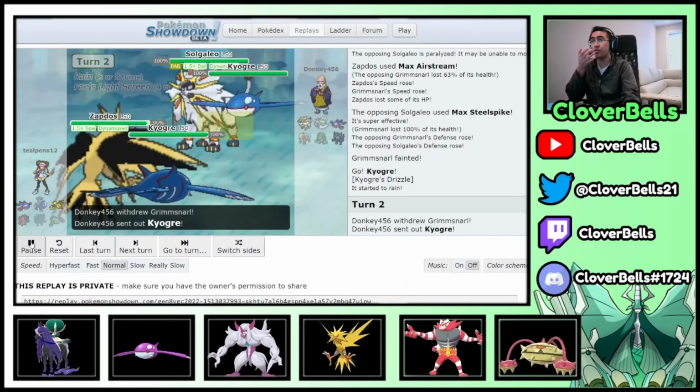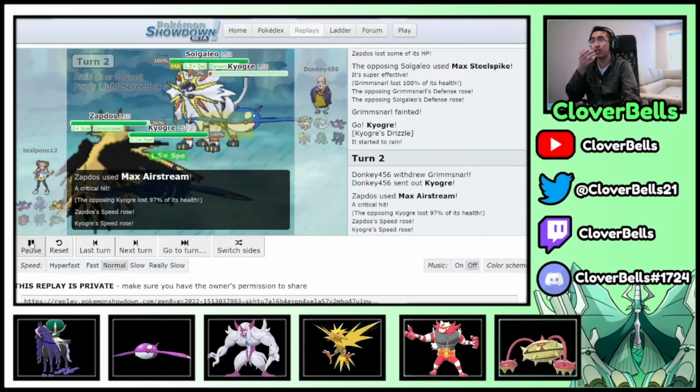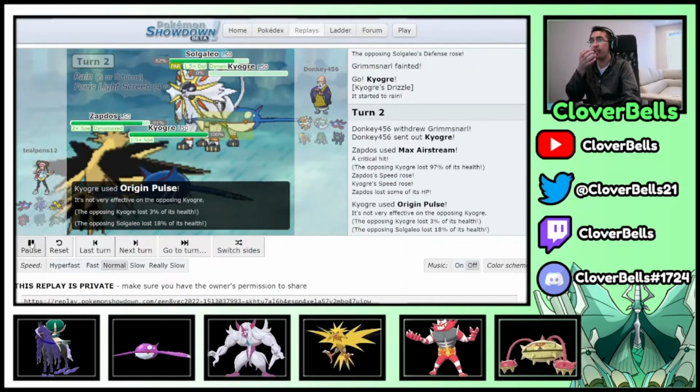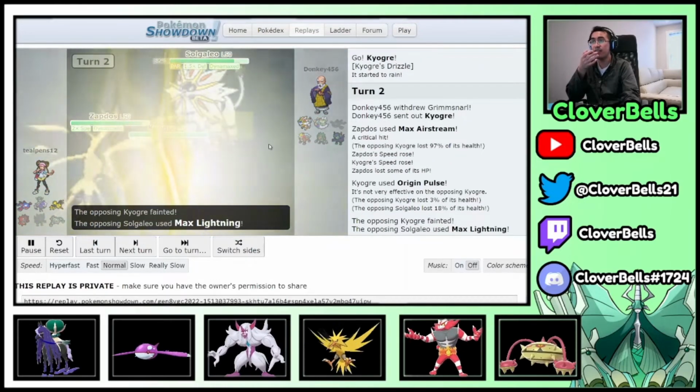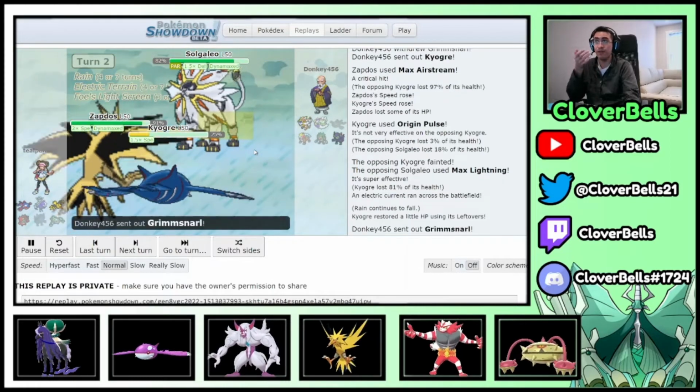And he goes into his own Kyogre. I have no idea why he did this. I could have easily Max Lightning into the Grimmsnarl slot and removed it. But there's my Origin Pulse. And now I would imagine he goes for my own tech, my Max Lightning. And because we're bulky and he has no policy, we actually live it.